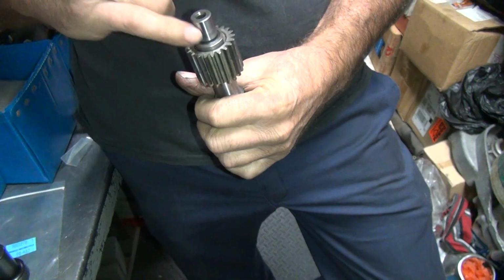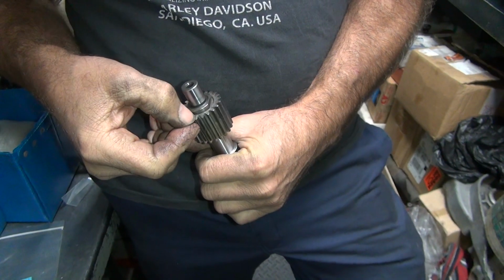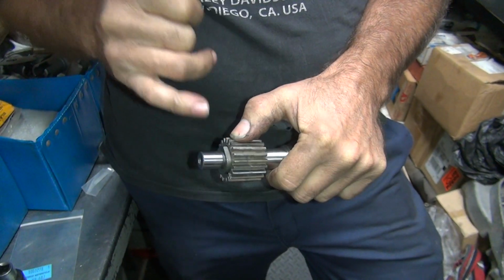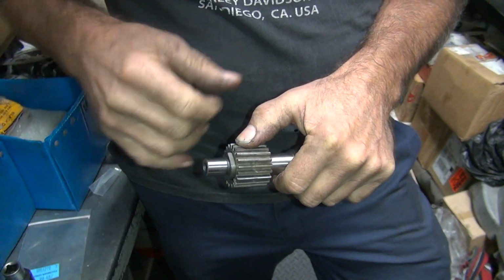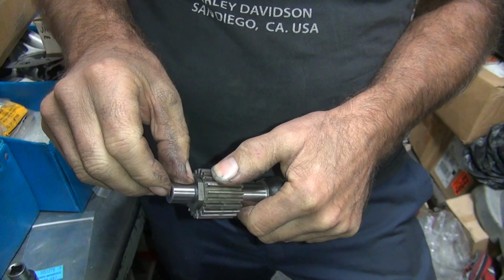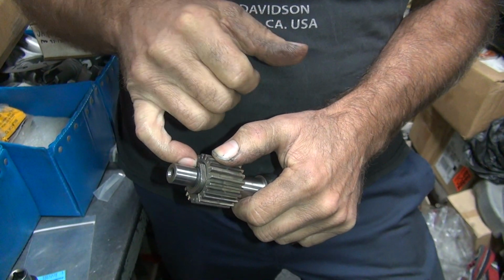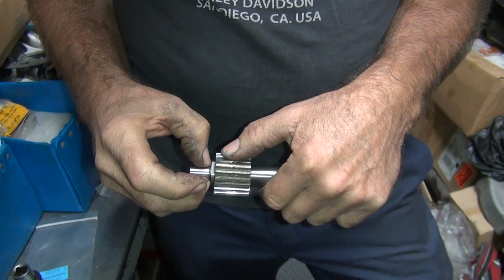So what I got to do is cut this down. If we do that, we lose our timing marks, so we have to cut those deeper. So I can shorten this gear up, and then shorten the nut up, and everything will pull away. But you see, this is going to bottom out the thread. See that thread right there? That's going to already be hitting on the bushing. It's right on the edge right now.